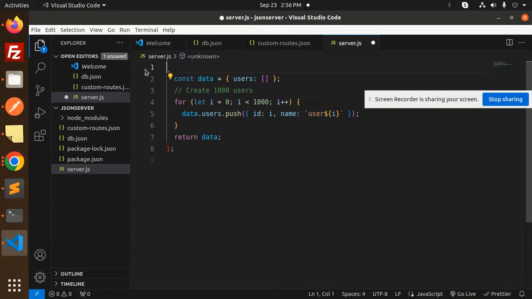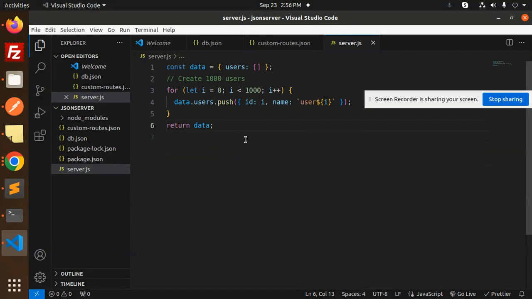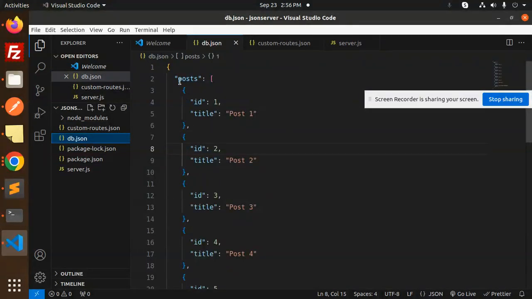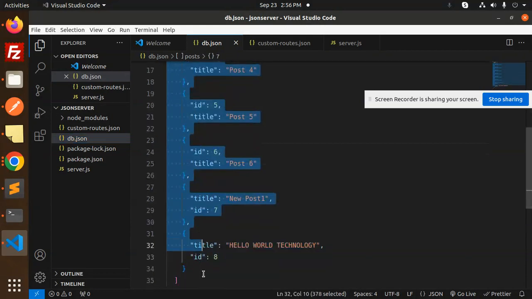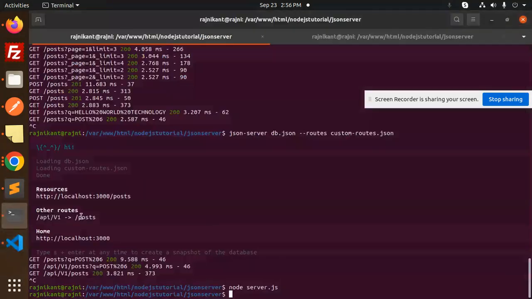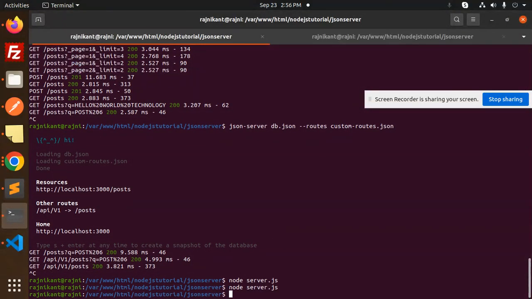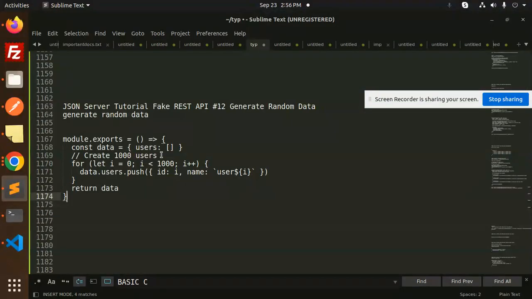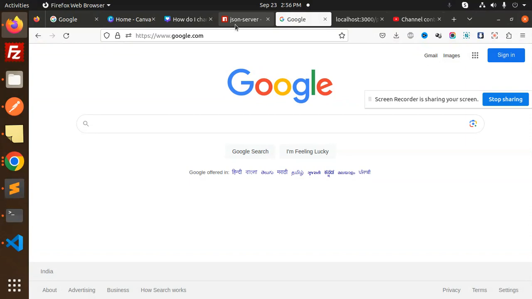or you can directly add this like this. Okay, const data users, or here I think we should go with this one, db.json. If I go and just make a new one, this part. So currently we have to go with it like this, and we have to go with users. See. Okay, so here we have a Node.js server. The data is not integrated fully. Let me check with the JSON server part.